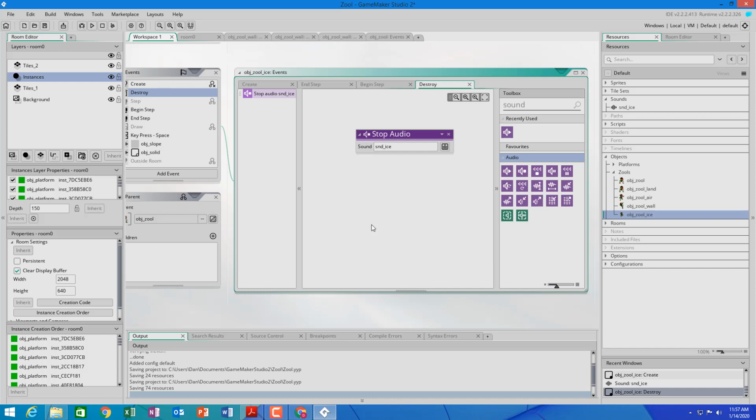And we've got to remember that when you change instances, perform events is set to true, when changing to object Zool ice, or from object Zool ice to something else, because otherwise the sound will keep playing even after object Zool ice is destroyed.